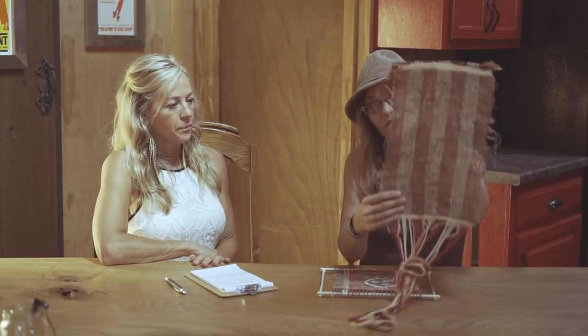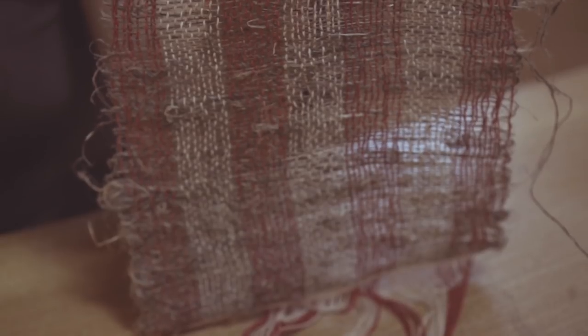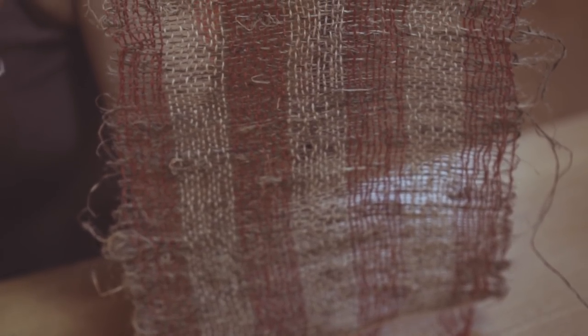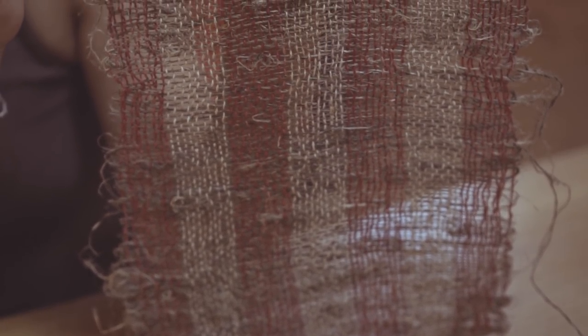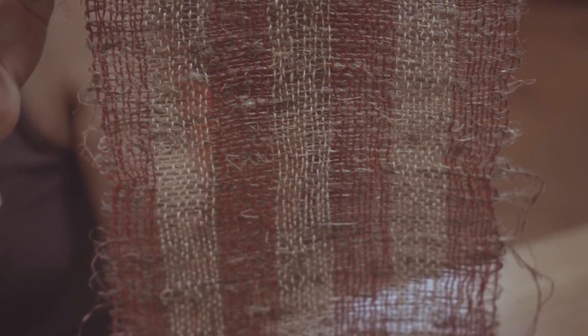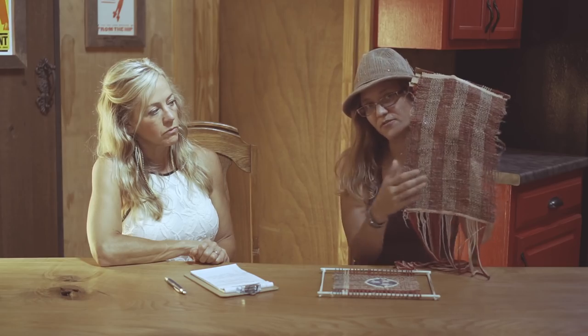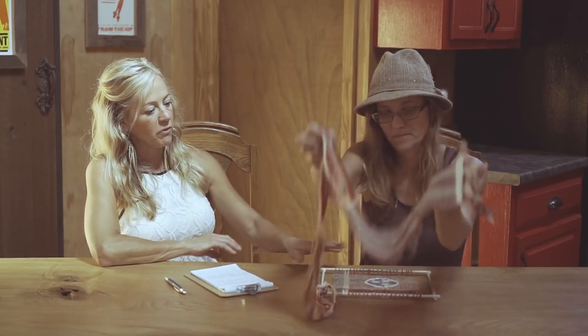So you said organic cotton — is that something you used in a blend with the hemp? How is the hemp fiber actually utilized? Yes, this is a really good example here. This is actually some leftover from both the hemp and the cotton. The cotton acts as the warp — so it's the vertical, the up and down, the red and white here. And then the hemp acted as the weft, the left and right here. That's beautiful.